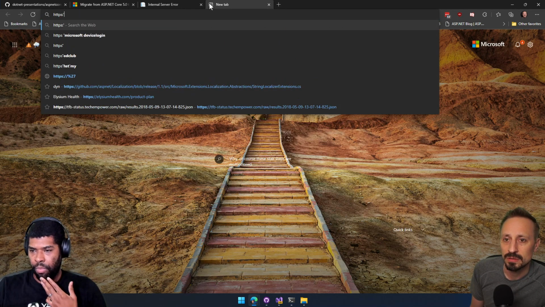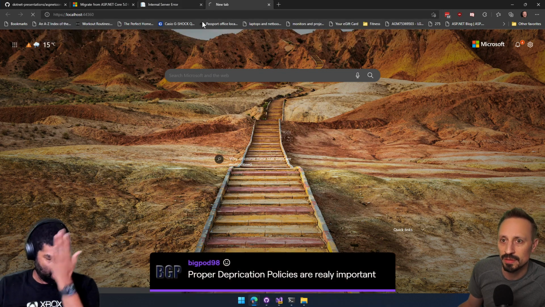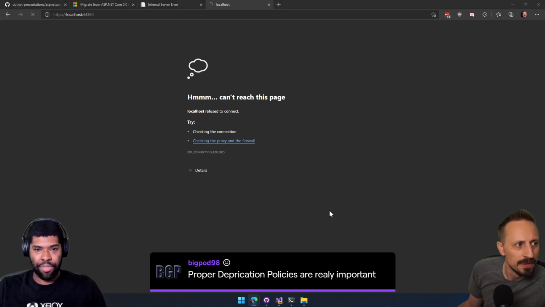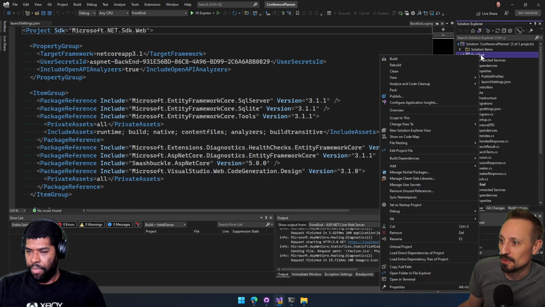Let's have a look. Localhost on that port. Is there anything there? Didn't fail. Good. Ooh. Did fail. Nope. Connection refused. So I'm going to hazard a guess that it's not actually running on there, or I didn't start it first, which I have to do. So I need to set this as the startup project.